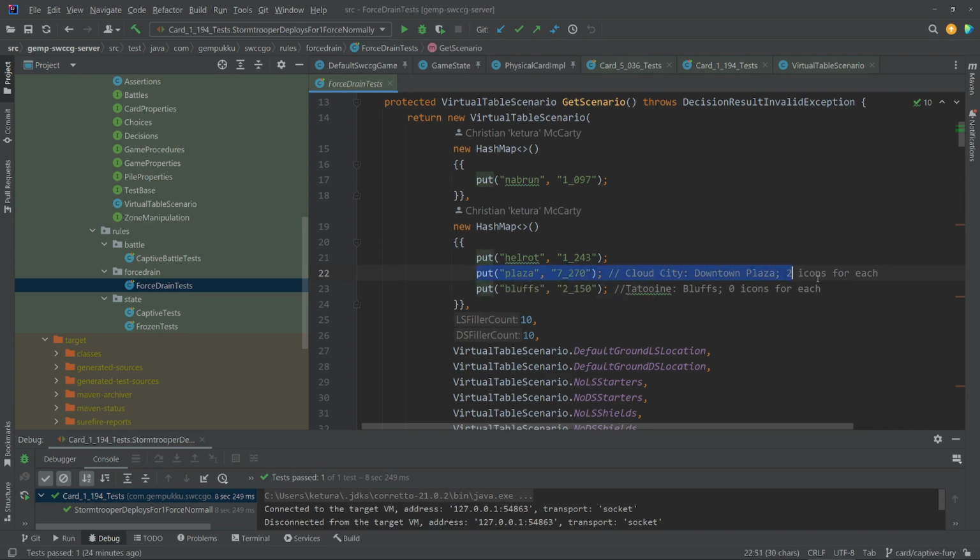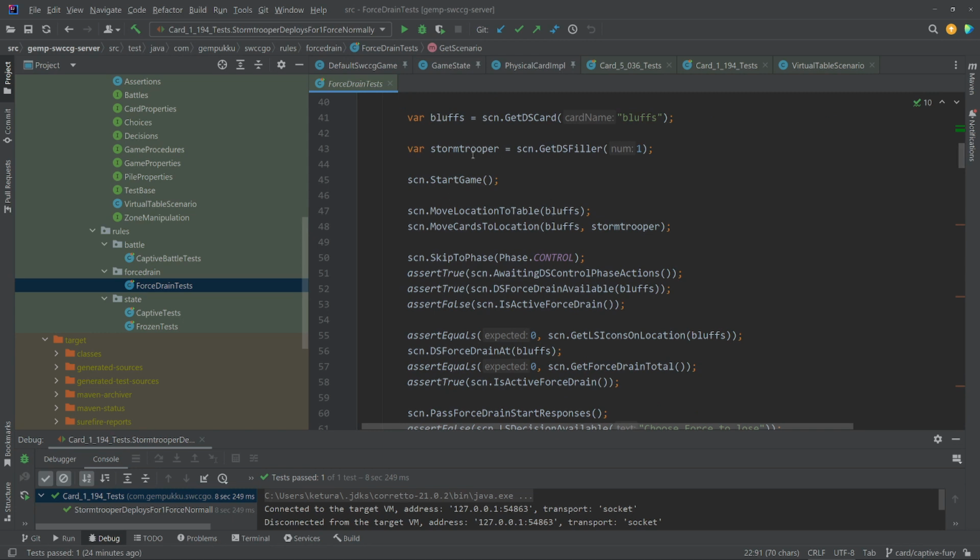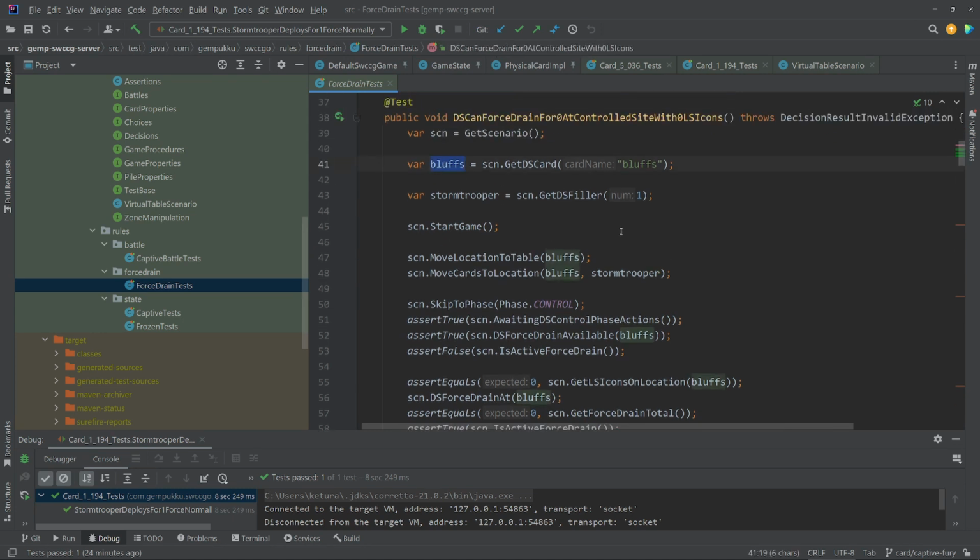You can put a location into your deck just like you do anything else, and then you can cheat it onto the table if you need to. There's a helper function for that, move location to table, where we'll actually put it into the proper sector and handle all that stuff for you. Or you can play it as a deployment action, if you feel unfamiliar with the particular actions in here and you just want to follow the game process that would normally put that location there on the table. Both of those are valid ways of doing that.